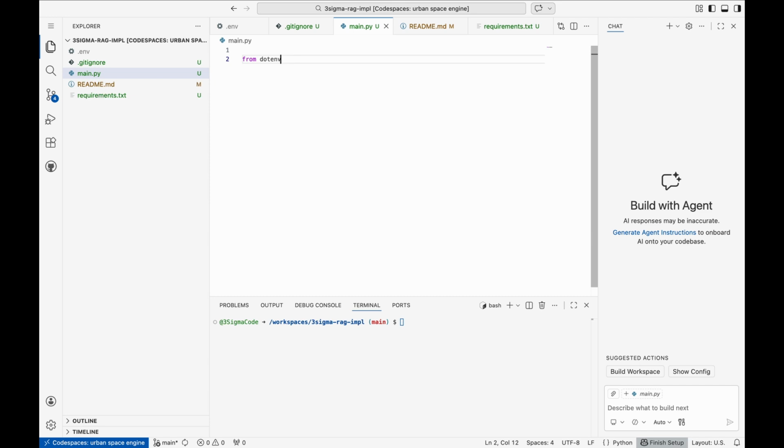I've got my VS Code open. Let's start coding. First, let's import our tools. We need web-based loader to fetch data from the internet.